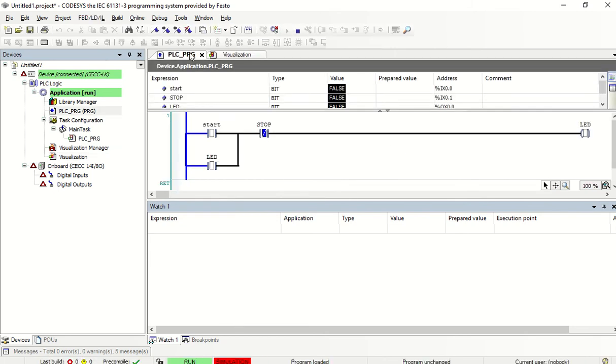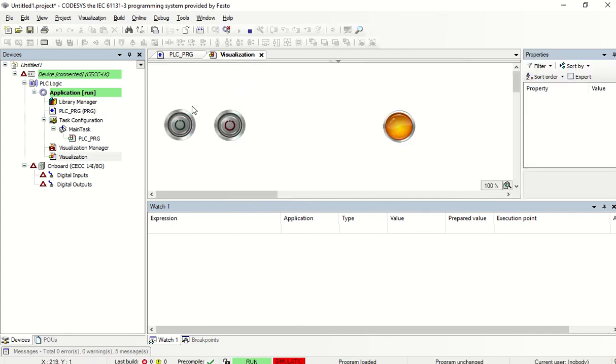So if you look in, you'll see what's on currently. Obviously nothing's on because we haven't triggered the start button. The stop button's normally closed, so we're allowed to bypass through there. And our LED is not illuminated. So if I go in here and push the start button, you'll see the light has come on to show me my light has come on. Even if that's still highlighted, that means it's staying on. So if I click it again, it's off.